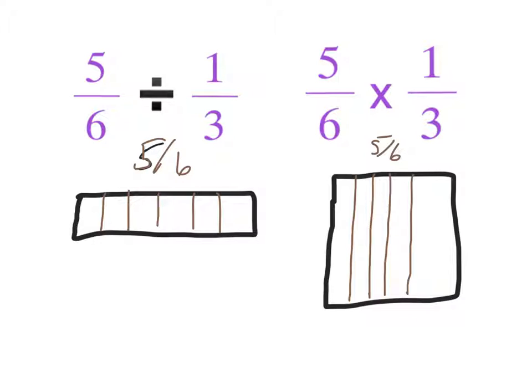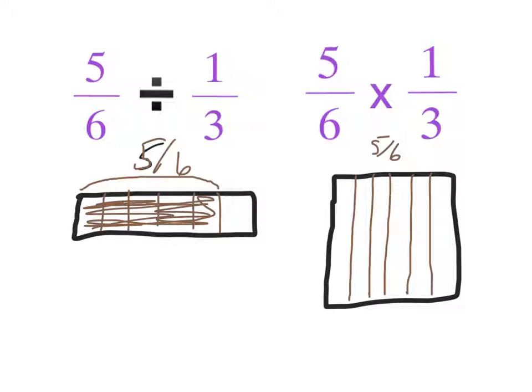Why don't you count? Make sure I have 5/6. See if I did this right. 1, 2, 3, 4, 5, 6. Okay, so now I have my 5/6 shown. 5/6 of a whole, right? So let's show the 5/6. So 5/6 of this whole would go all the way over here. So I would have 1, 2, 3, 4, 5. And I could shade this in, I guess, like this. So that would be 5/6 of the whole. Do you see that? I would do the same thing over here.